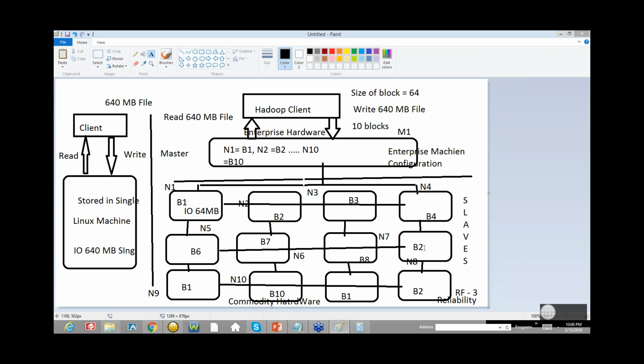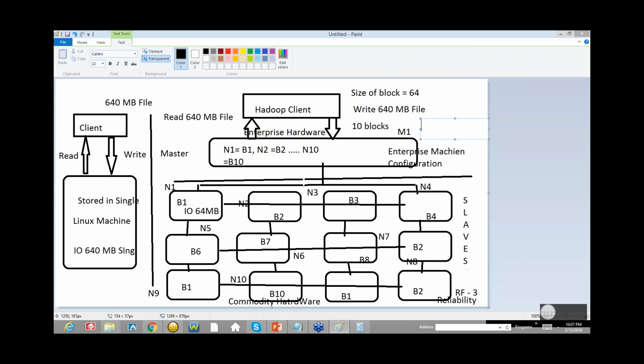That's how Hadoop stores the data. Now, this is called HDFS, Hadoop Distributed File System. Why are we calling it distributed?